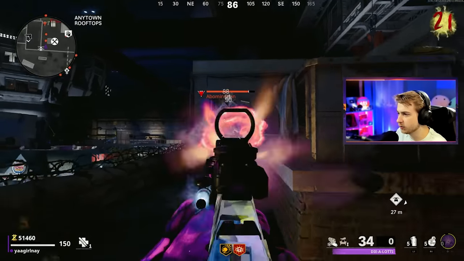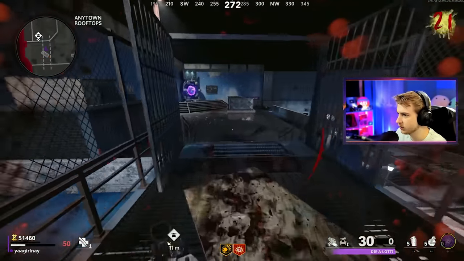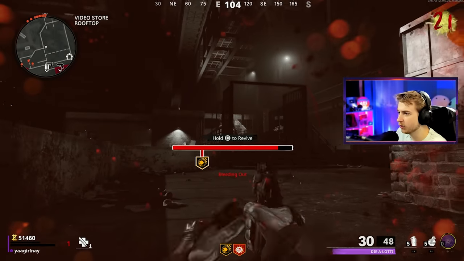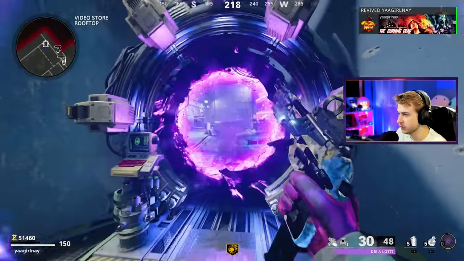But if you guys have been watching the recent videos, we've tried out this glitch spot over here. Oh shit, please don't knock me. That's right here on this bridge. We're gonna... Oh, damn, I'm down again. But I want to try it now with this door open. I have not tested that yet. Let's use our self-revive. I'm going through this portal.